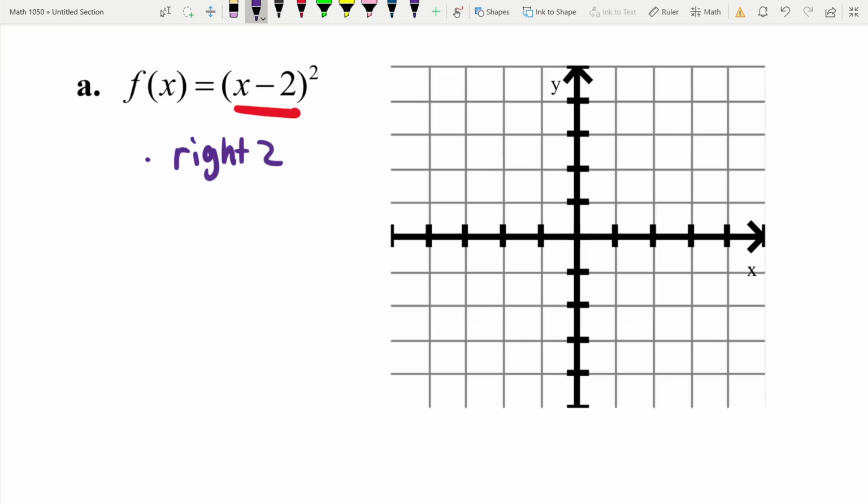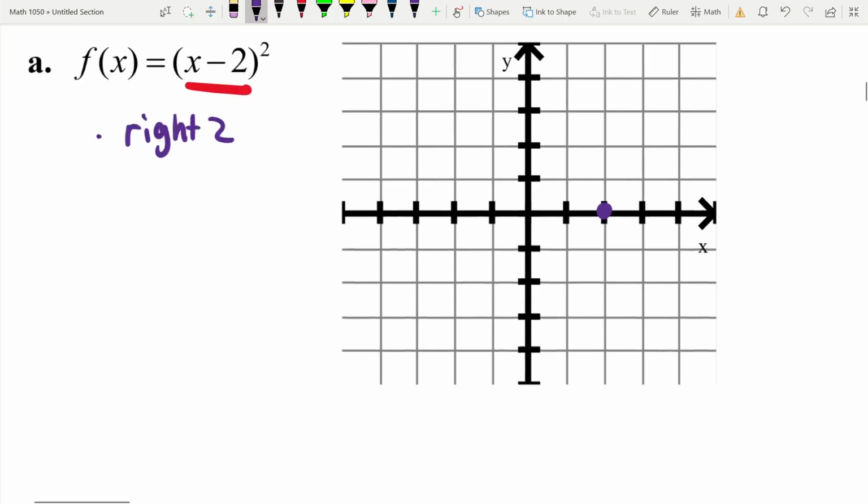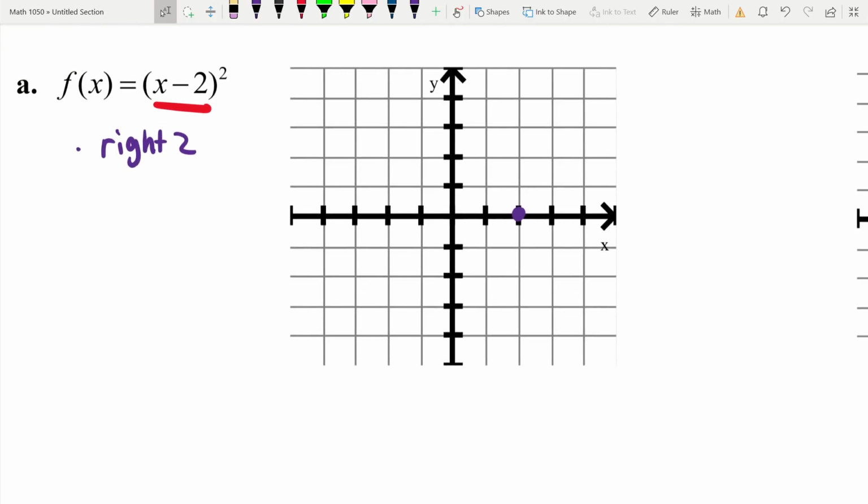Pencil at the origin, go right 2. There's your vertex. It's an x squared. You have to know what that looks like. It's a parabola. Normal stretch. Right one up one, left one up one. Right 2 up 4, left 2 up 4. Draw in your parabola, and there is your answer. Okay? Who says I'm totally with you? This is a piece of cake.